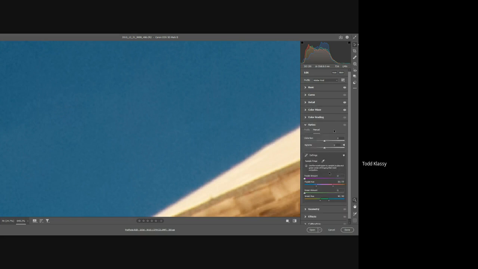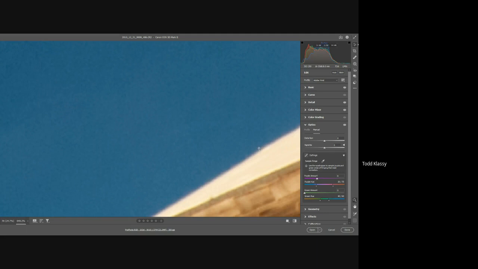The other thing you can do here, do you guys see this string of purple right along the edge? There's not much, but in bright light, you'll get what's called fringing. So I want to get rid of that. What I then do is go into effects, optics, and here's how you get rid of the fringe. Because it's purple, I'm going to move the purple slider. Now here's how you can adjust it a little bit, left to right. You can make it more orange, you can make it more blue. Generally the middle works, but not always. So I'm going to start moving my purple amount to the right until it goes away.